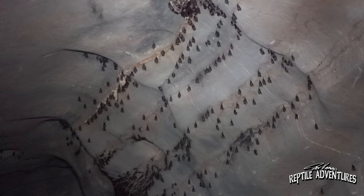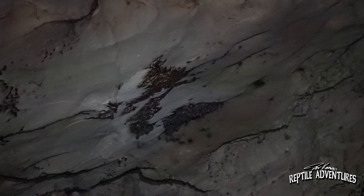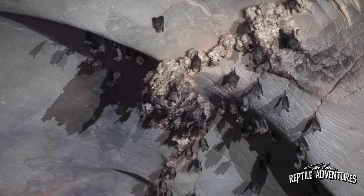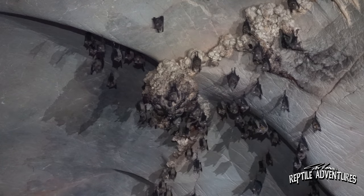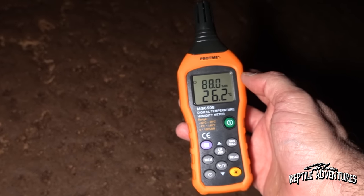The cave-dwelling rat snakes in this cave are eating quite well — just listen to all those bats back there, there are literally thousands and thousands of bats right here in this cave. Again, these rat snakes are specialized at eating these bats, but the captive-bred ones will readily eat frozen-thawed mice with no problem off of tongs. You don't need to go out and find a bat breeder to feed cave-dwelling rat snakes in our domestic situations — they will readily eat frozen-thawed mice just like any other rat snake. They're very easy to care for.